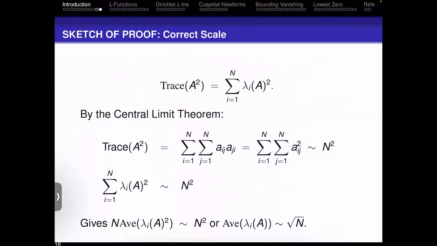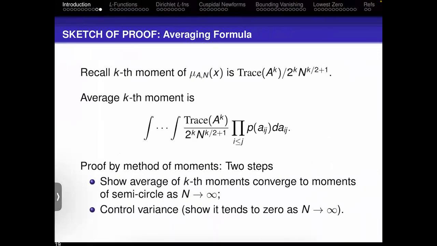So to give you a sense of how useful this is, let's calculate the second moment. So the trace of A squared is the sum of a_ij a_ji. That's a_ij squared, but because I have mean 0, variance 1, this is really the same as the variance. So on average, each one of these is 1. I have n squared of them. This would be of size n squared. So if we have n eigenvalues, they're all real, and their squares sum to n squared, then each one has to be of size square root of n on average. And so just by looking at the second moment, we now have the right scale to study things.